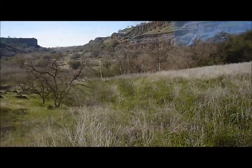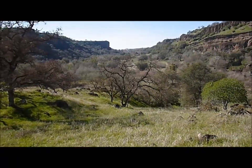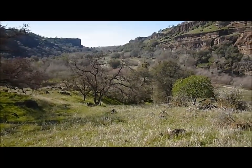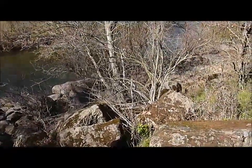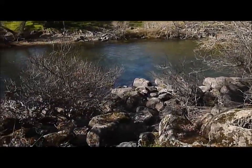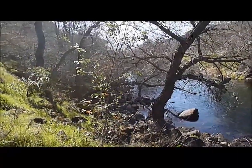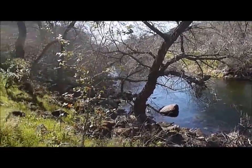Another factor to consider is how the river may have changed in the last 166 or more years. For example, there was a massive flood along the Stanislaus River in 1862, which wiped out the mining camps at Two Mile Bar and Six Mile Bar, and also washed away about half of Mike's Ferry. As a result of past flooding and modern dams along the upper river, it's possible that the elevation and size of the livable land has significantly changed at Two Mile Bar. It's also possible that the depth and width of the river is now different, and depending on these variables, it might even have been favorable for the Miwoks to live on both sides of the river.